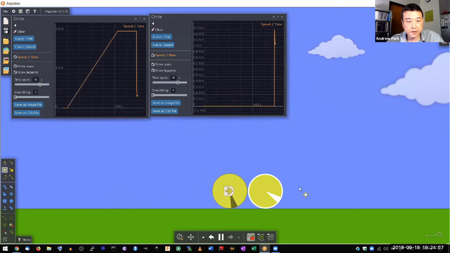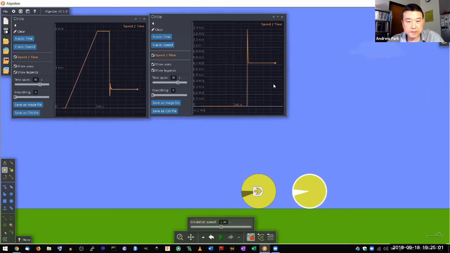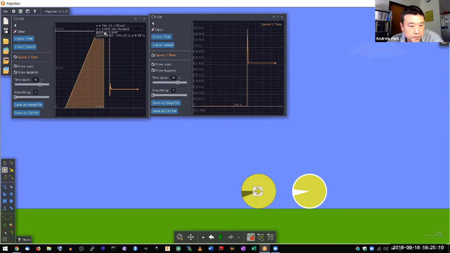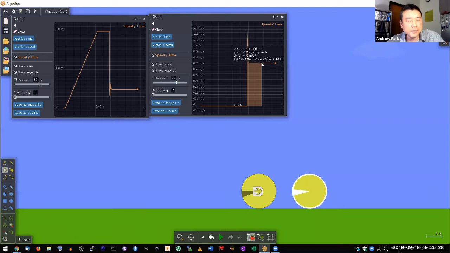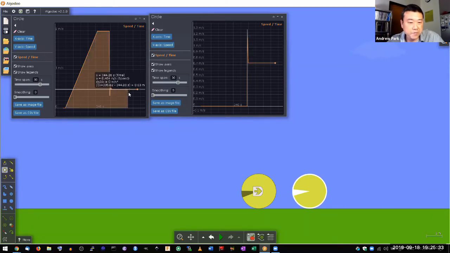When they collide, the first object slows down and the second object speeds up. I almost want to say there's a connection between these two objects. Just before the collision, the first object had a speed of about 2 meters per second. After the collision, it slowed down to about 0.5 meters per second, and the second one sped up to 0.7 meters per second. What I wanted to say is that these two add up to the same value, but they don't, because 0.5 plus 0.7 is 1.2, not quite 2. You can also see that as they collide, there's a complicated interaction going on. I really want a situation where the only two objects interacting are these two balls, and this complication is coming from friction with the ground.